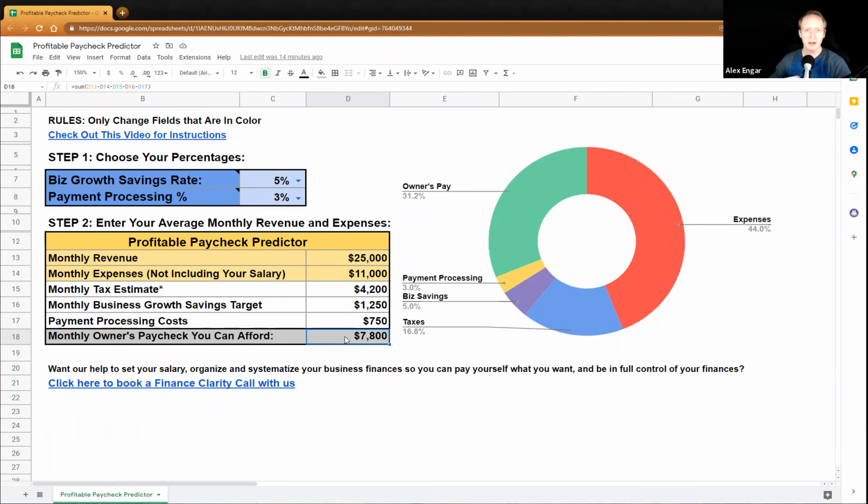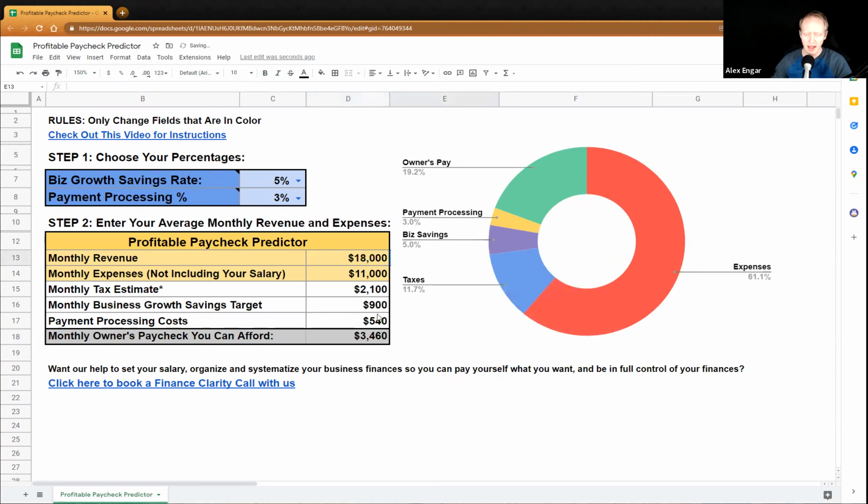Okay. I recommend, based off your numbers, and it's always going to be specific to the kind of business that you have and where you're at revenue-wise. If you're at a spot where this is cutting it tight for you, let's say you only have $18,000 of income and you can only pay yourself $3,400, and you're like, I want to pay that whole thing out every month. Well, it's hard to set a salary for yourself when you're bumping right up to the edge of what you can quote unquote afford. So if you're looking at really setting a salary, that's when we adjust things a little bit and look at, well, what can I afford every month?